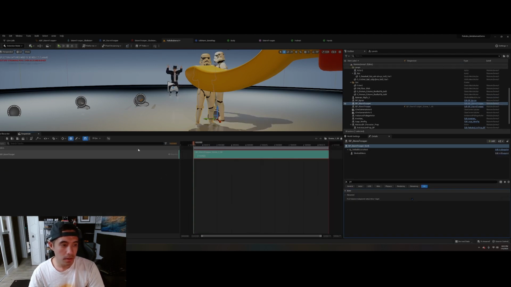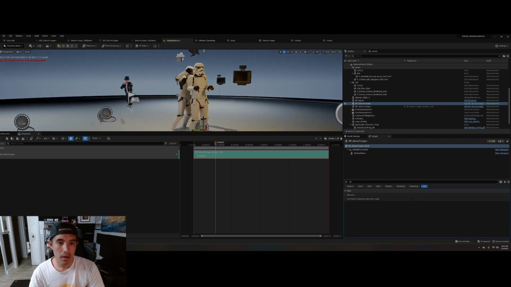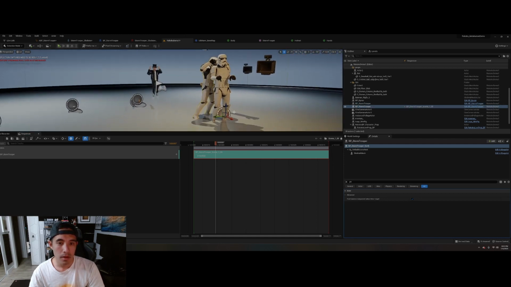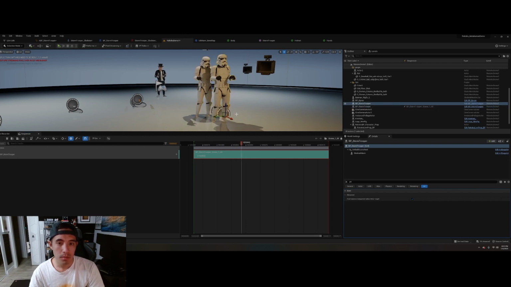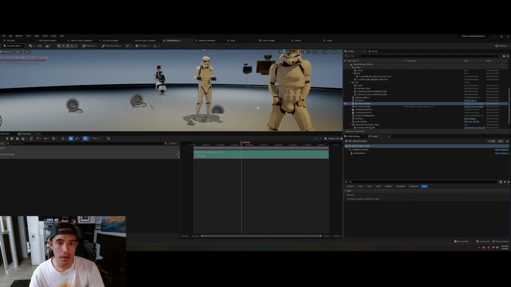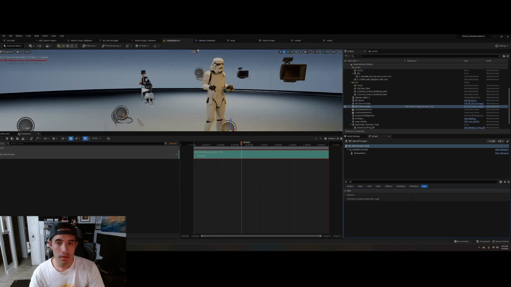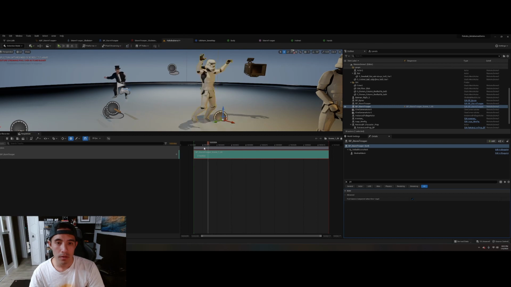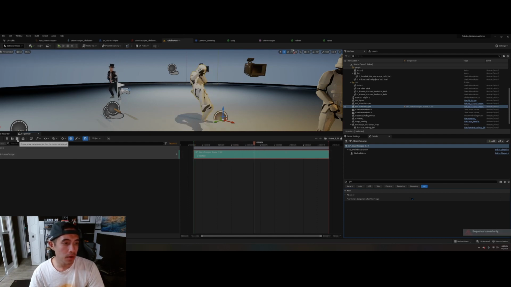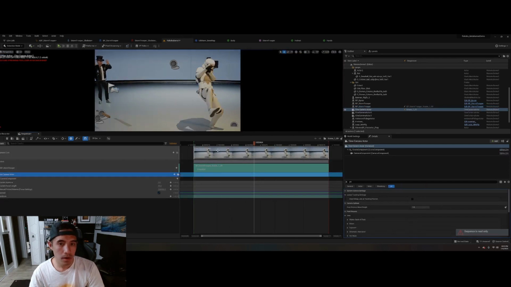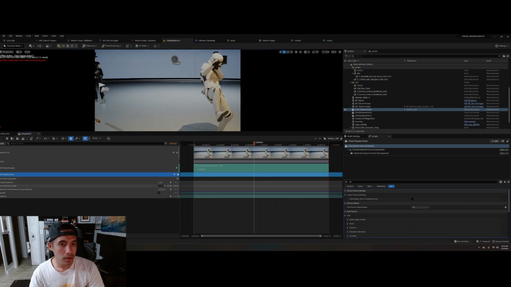So if I go into this scene, now there's two because we still have our previous blueprint, but if I just move this guy out of the way, I have this Stormtrooper already. Look, I scroll back and forth, this is what we just recorded. We recorded that from an actual mocap recording. And then from here I can add a camera. Well, make sure you unlock this. So you can add a camera right here. Change the aperture, change the lens.